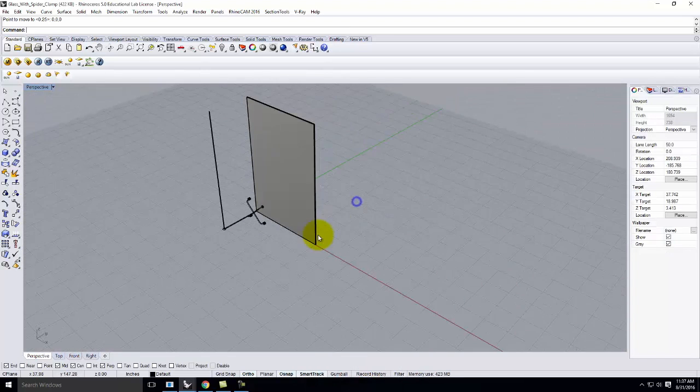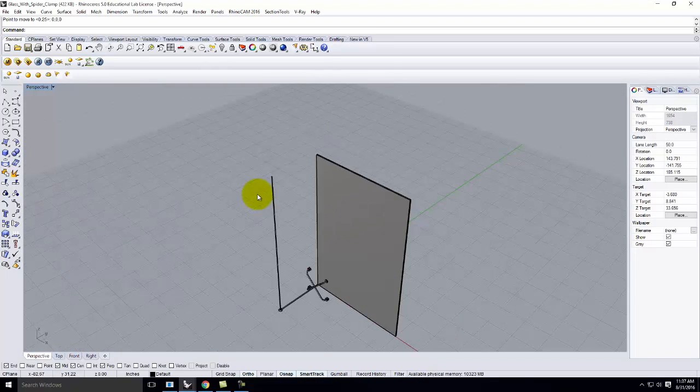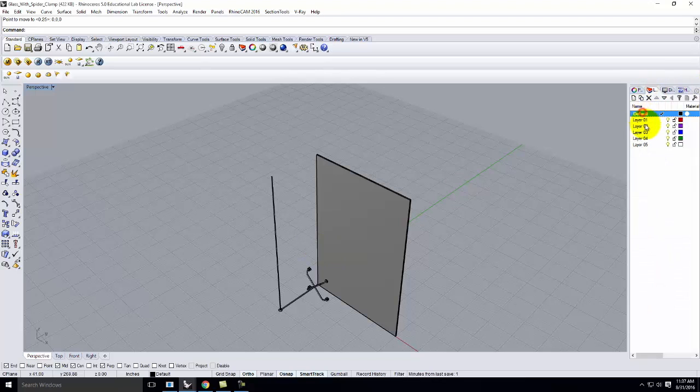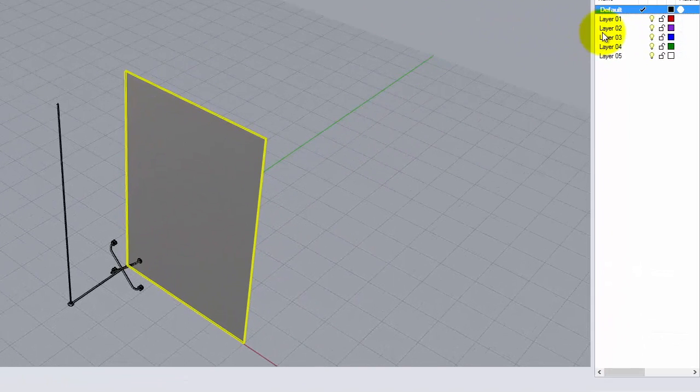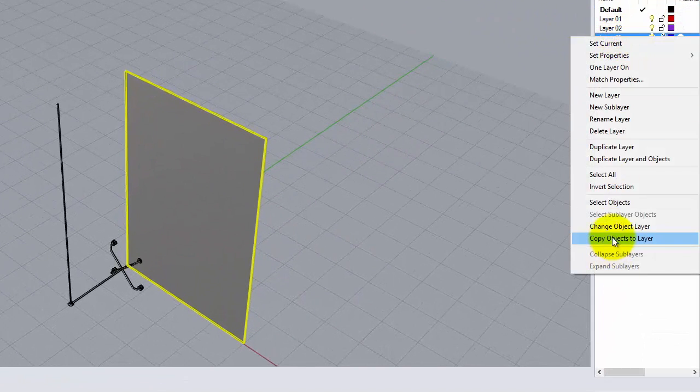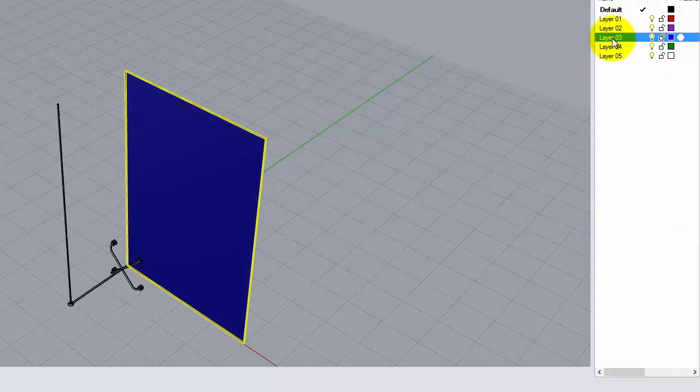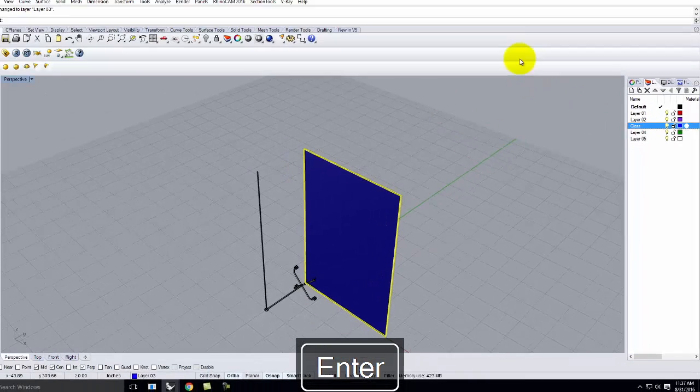And now it's time to start applying some materials to this. Okay? So first thing, I'd like to organize my file a little bit better. Right now I have just everything is on the default layer. Okay? So I'm going to create a new set of layers. The first one is this is going to be on a layer called glass. So let me go ahead and change layer 3. So I'm going to change object layer. It turns blue, and then I'm going to call this glass. I picked blue just because it's kind of glass-like.